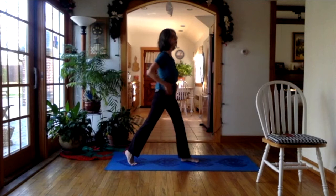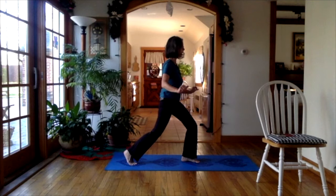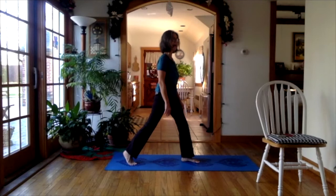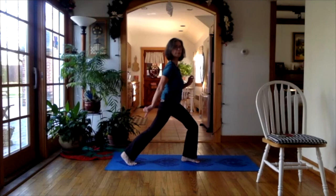I want you to just give it a bit of a bend in both knees and stay right here without popping up. Straighten that back leg. Feel more of a stretch here. And now come up. And let's do that again. Down. Don't pop up, straighten that back leg. You're still on the ball of the foot in that back leg.